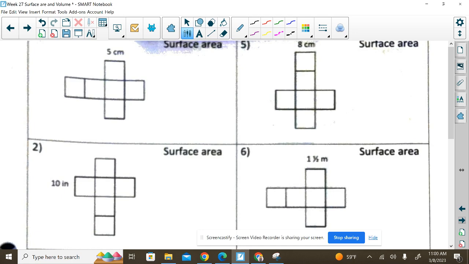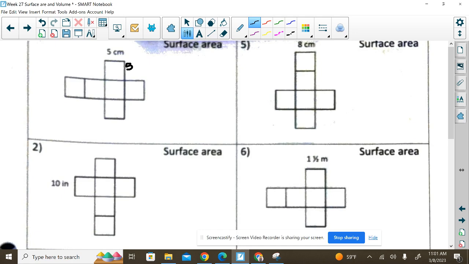All right, so now we're going to put that into practice, and we're going to start finding the surface area of the different nets. Now, I can't remember exactly where we left off here, but this right here is a net of a cube. So I need you to turn to the third page to find these nets right here. Now, something we talked about with a cube is that all sides are equal because it's made up of squares. So because it's made up of squares and all sides are equal, if we know that one side is 5, we know that the other side is 5 and that all the sides are 5.